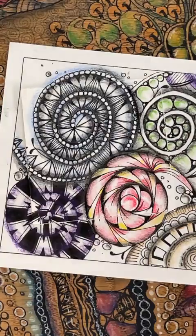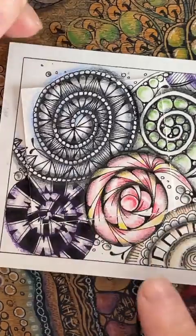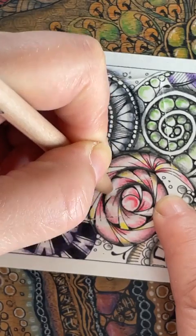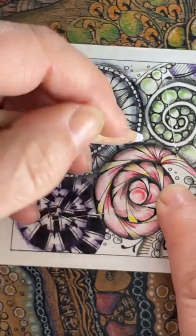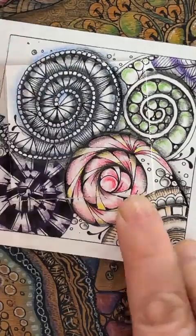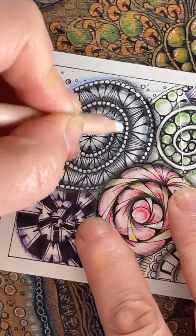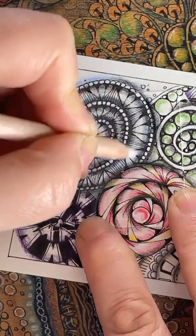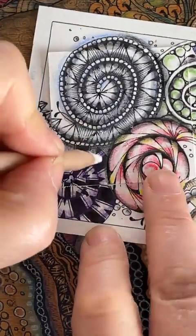And then of course that's coming in with the white. So I'm using the white pastel, or you can use the white chalk pencil as well. Let's find the centres of each of those swirls, and then come on in and draw that white. You might see it better on this one. I'm going to go all the way around the centre of those swirls, adding that white.